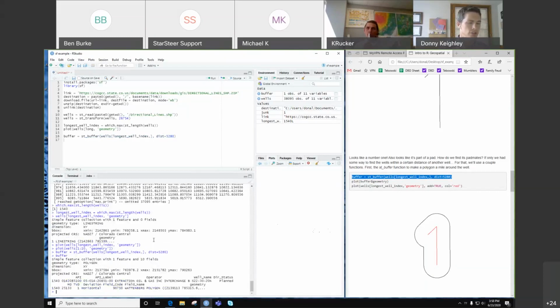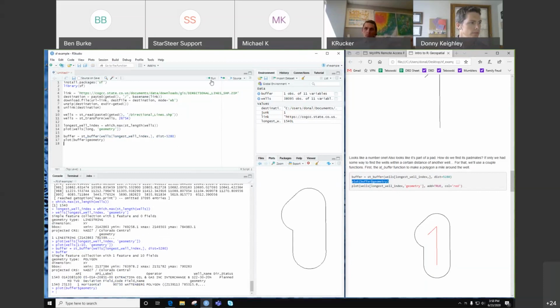You can see that's just a simple feature object with 1 row. In this case, it's a polygon, not a line string. And if we want to plot that, we just plot it. The other thing I'm introducing here is this $ concept.